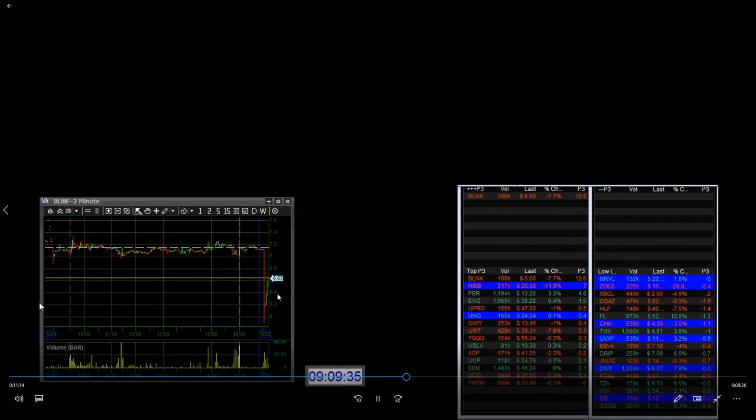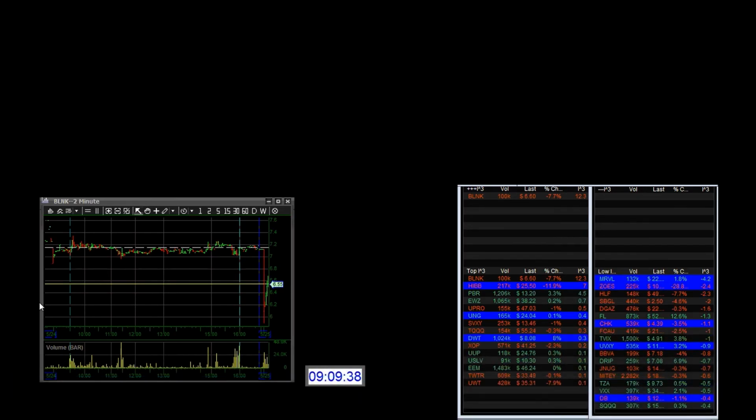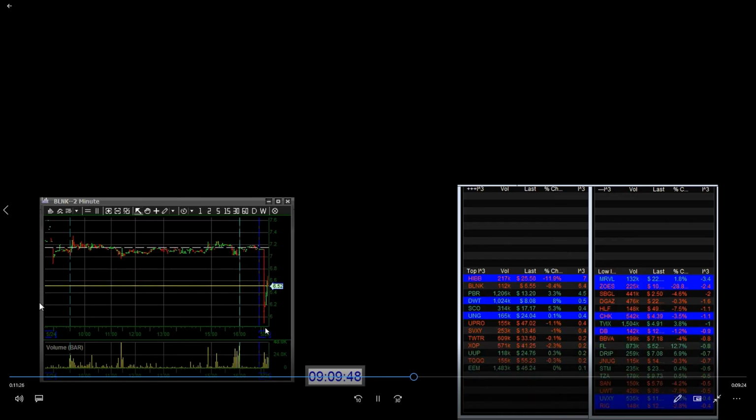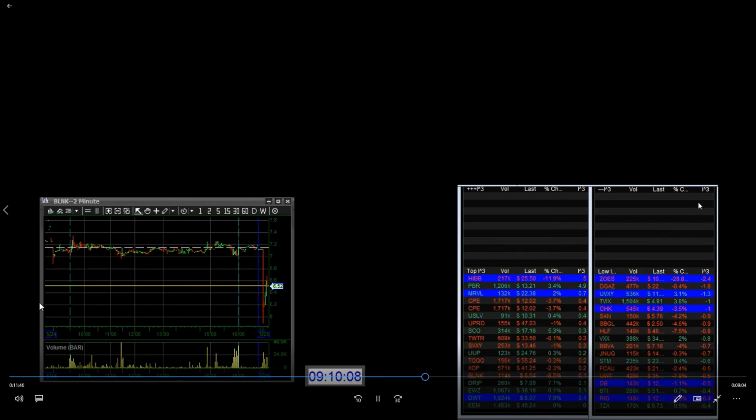You want to play high probability trades. What's the probability of this bouncing? It's better than bouncing up here, than giving you anything up here. It drops. This is more than $1. It might bounce. Again, you don't know if it's going to happen or not, but you want to place yourself in high probability setups. This is a high probability setup, and this is a high probability scanner right here that tells us, hey, these things are moving too much, too fast. Take it or not. That's your prerogative.